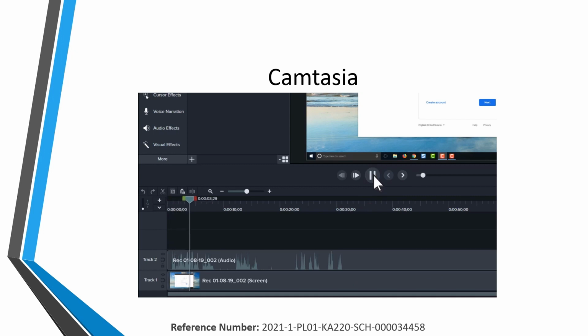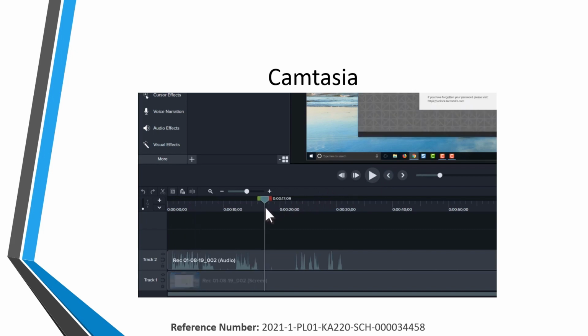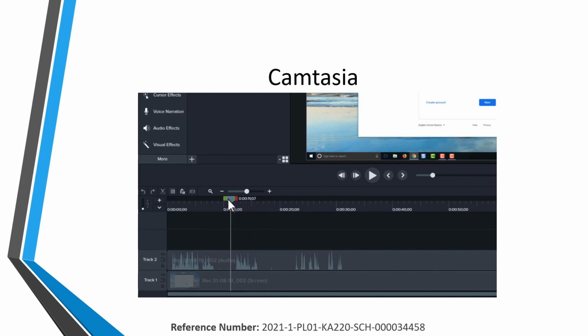To jump to a point in the video, click on the timeline or click and drag the playhead to scrub through the video. If there's a mistake in the recording, drag a handle on the playhead to select it and click Cut to remove it. A stitched line appears to show where the media was removed. If you cut too much or too little, click Undo to try again.